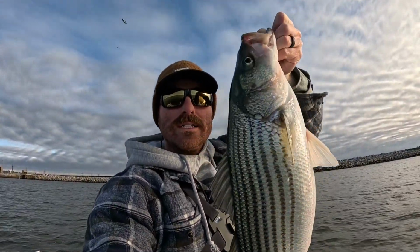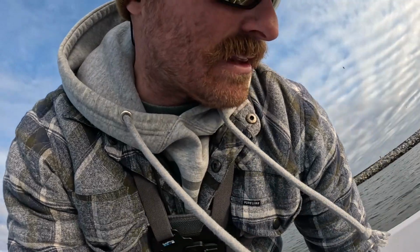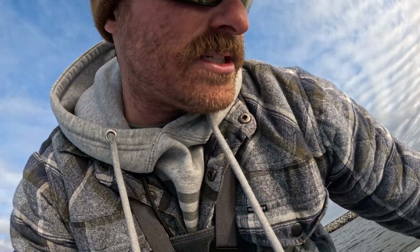We got our limit today. Another 24-inch striper, some trolling, some vertical jigging. I just can't tell you how much fun this was. Everything, you know, came on the Salmo crankbait that I've got. I caught some on the ebb and flow jig head. This was actually the most productive way of fishing today, was just getting over the top of the balls of bait and finding the fish and dropping a 1/2 ouncer down. This last fish absolutely smoked it. I'm gonna take 3 home for dinner tonight, and I wish y'all a Merry Christmas.